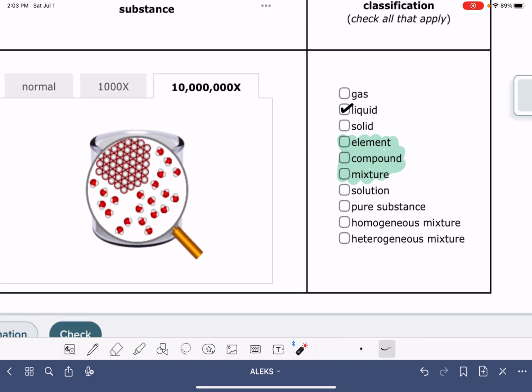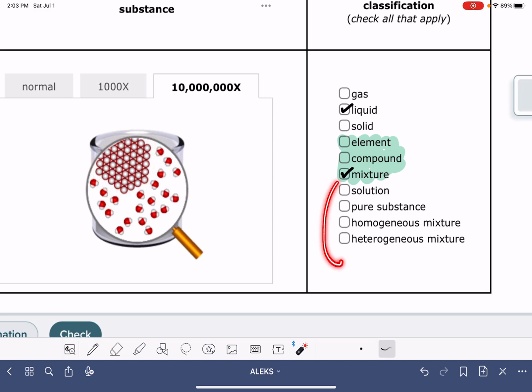Okay, so in this problem, it's kind of hard to tell what's going on here. Is that white spheres with red spheres around them? I'm not sure. But what I do know is that this is not an element, because an element contains only one type of sphere, only one color. And it's also not a compound because I have more than one pattern of connectivity or arranging of these atoms. So this is going to be a mixture, because I've got this sort of pattern with these atoms connected, and then I've got this thing, which is something completely different.